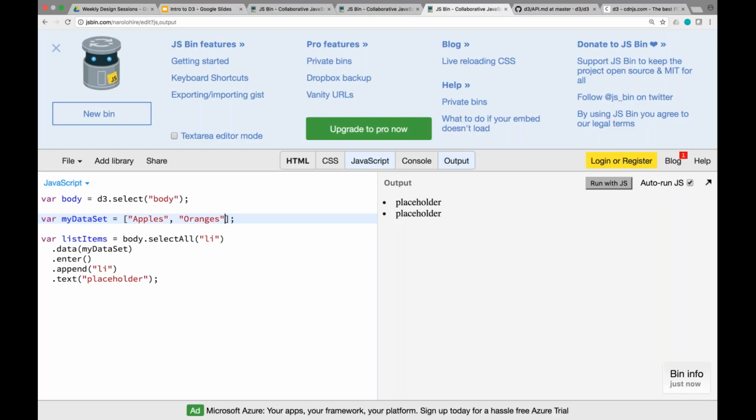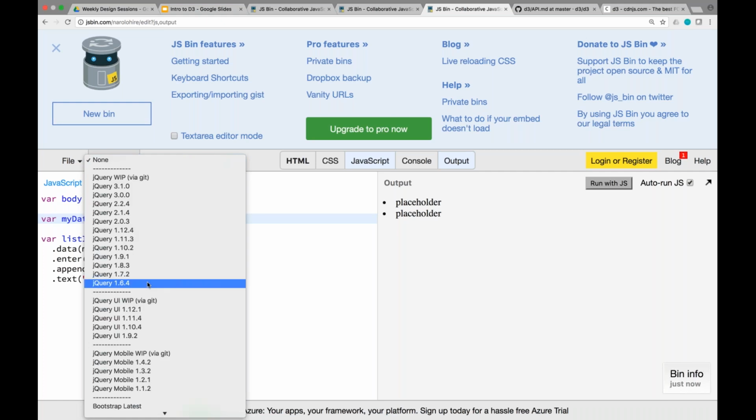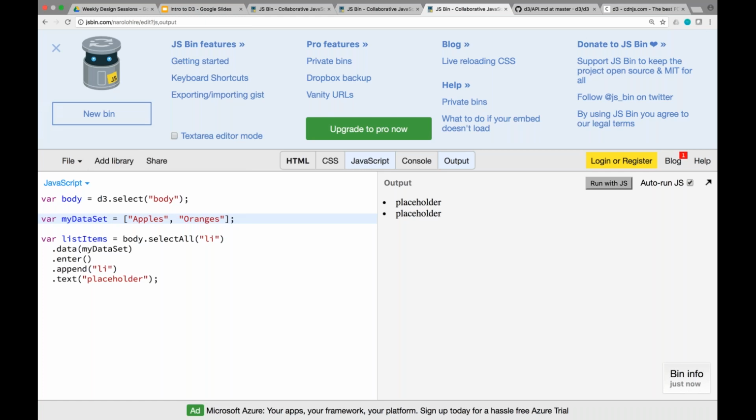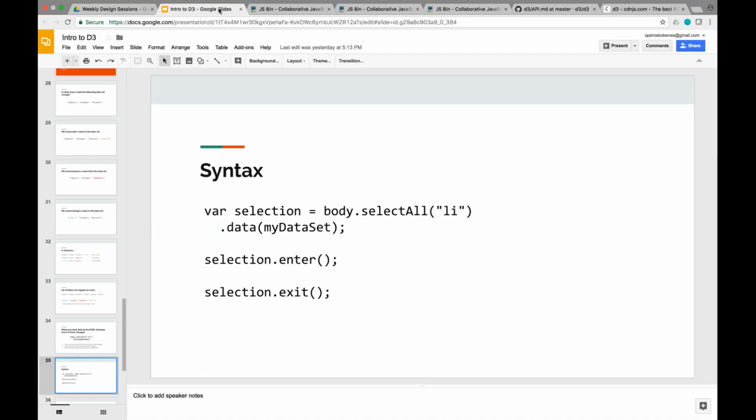In JSBin, which I'm using here to put some examples together, you can click add library and type D3 and it'll automatically do that for you. If you're doing a more professional web development project, you would use some other mechanisms for importing your packages, but for starting out, I wouldn't worry about that.